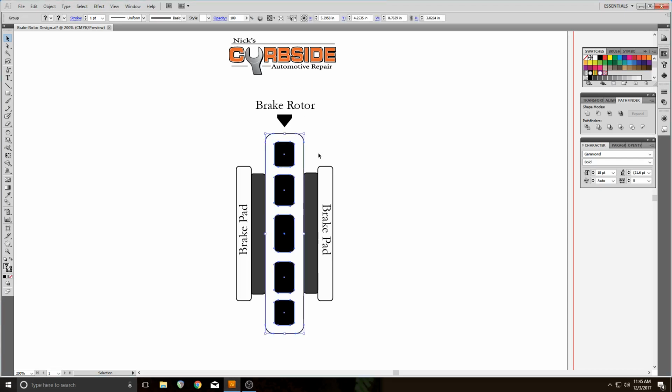And as this rotor gets hot and cools over time, it starts warping. That's a little exaggerated, but you get the idea. As the rotor gets warped, it'll start wearing your brake pads unevenly, and this will cause noise, very possibly. What it really will start causing, though, is less and less brake capability. The brakes won't work as well as they used to.